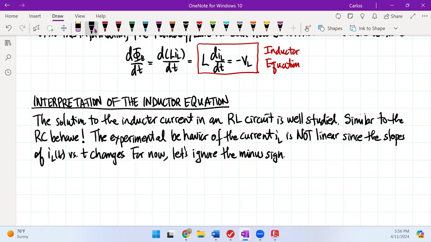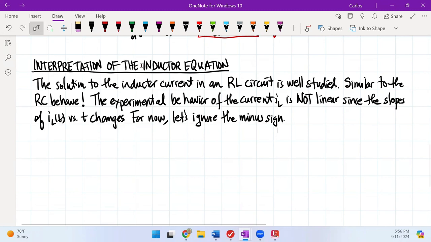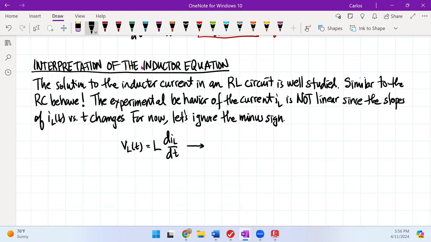But eventually, we have to deal with it. So we have to really understand what this is saying here. If I look at what this thing is telling me, V_L of t is going to equal L*dI/dt. And you can clearly see here that the slope of I versus t, which is dI/dt, is directly proportional to the voltage as a function of time. So this is what we really want to rest on as we move forward.